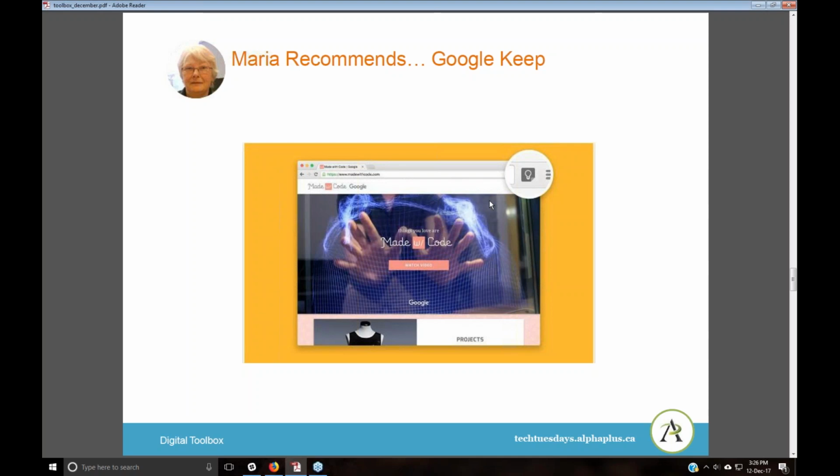To add Google Keep to your Chrome browser, you simply go through the same steps as I just showed with Priorit Tab. You go to the Chrome Web Store, and once you install it, you have this icon that will be added to your toolbar. So you can see the icon on the screen. It's the little light bulb. And that's what you click to add. If you're on a web page and you want to keep it, you just click on that, and that's added to your Google Keep.